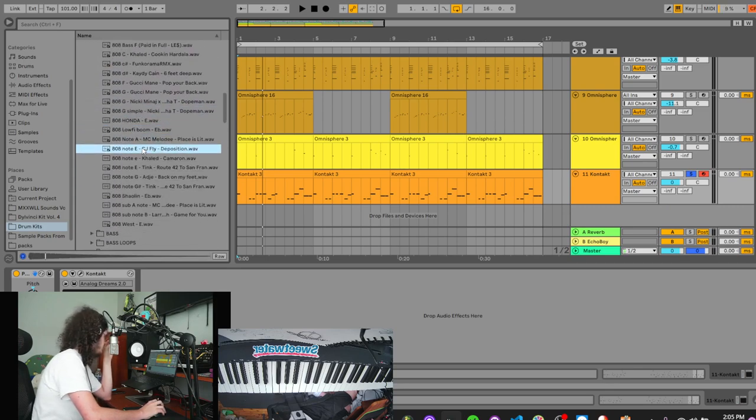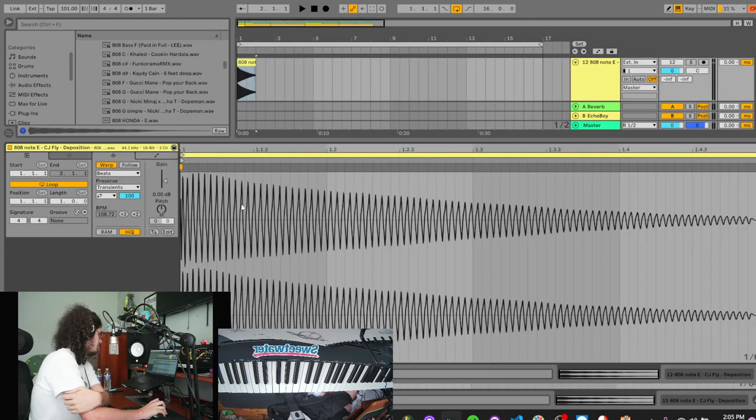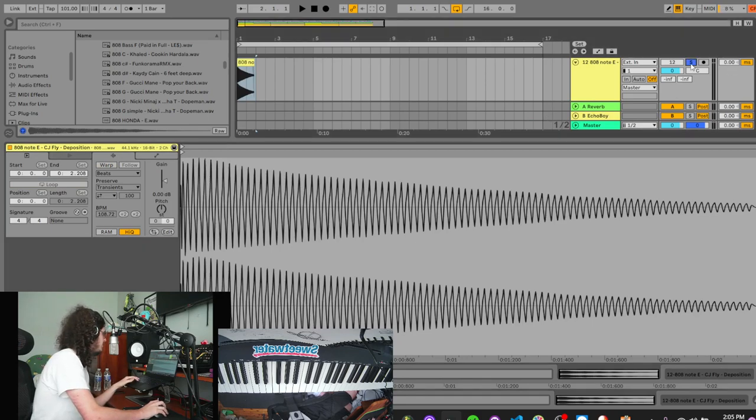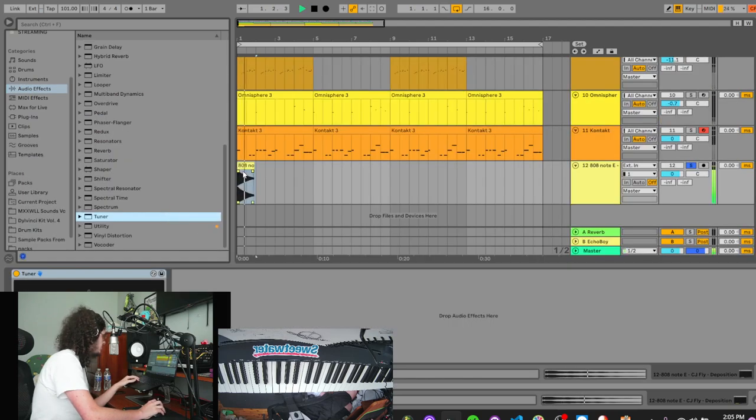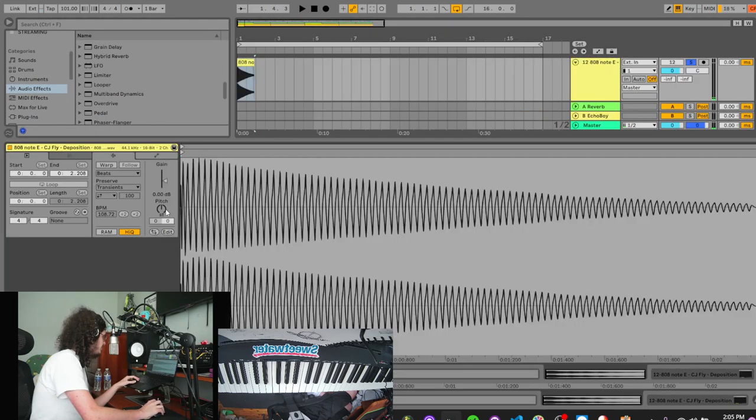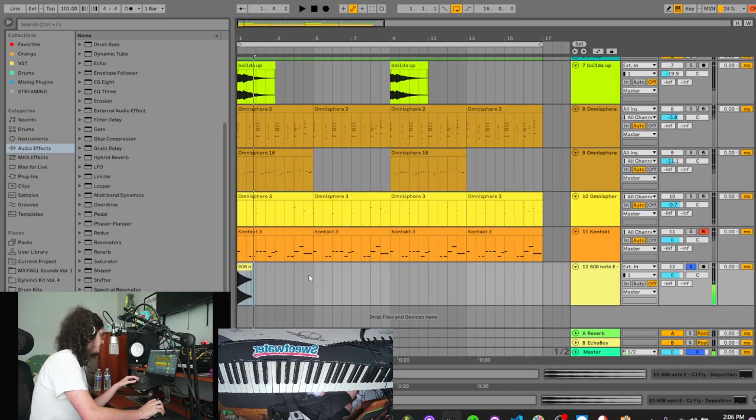Let's see. Honestly, this one could be cool. I think, what key is this in? I just want this to hit on the one, just to kind of fill it in more. Let's see how that sounds. So that's an E. If I put that down by one, or actually, let's put it down by three. That should hit right there.